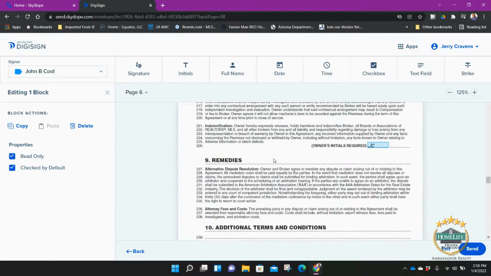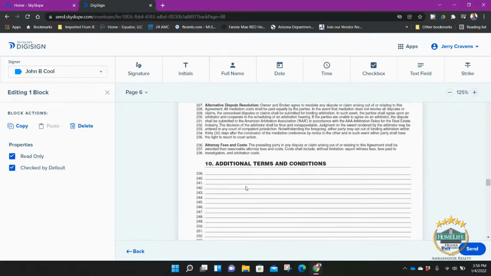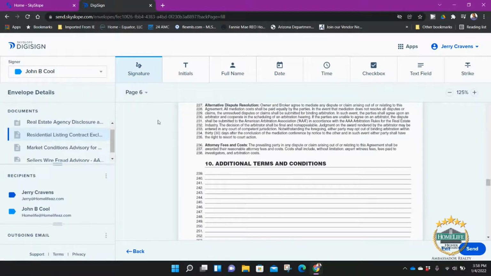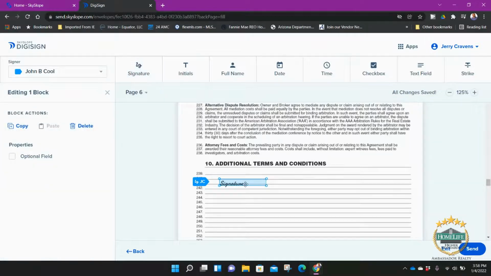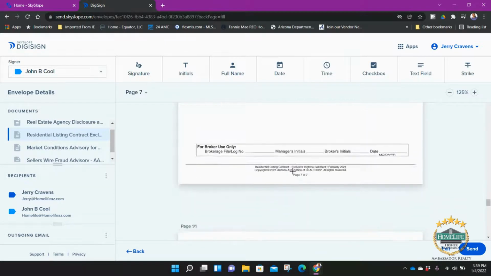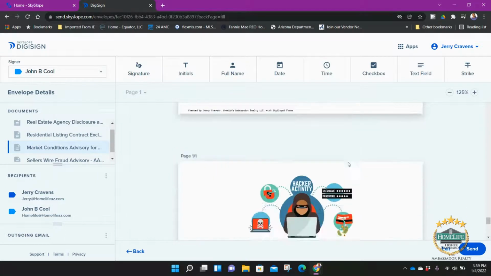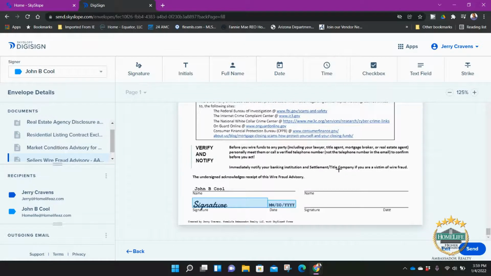And we can go on through here and scroll this, and it'll add anything that you need signatures. Maybe we added an additional term and you need to add your own signature, you can come over here and do it just like you normally would, add a signature, add an initial. If it's something that you didn't mean to do, you can always delete it and go, okay, we're good to go. I always go through and scroll through, make sure everything's filled where I need it to be. It's got the signatures, the date, everything's completed that way. I'm ready to go.